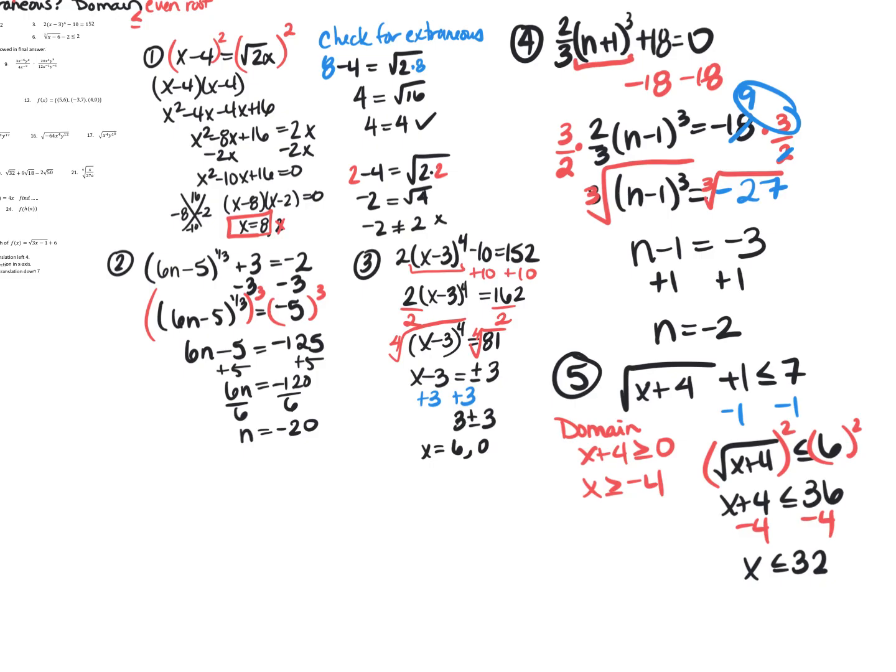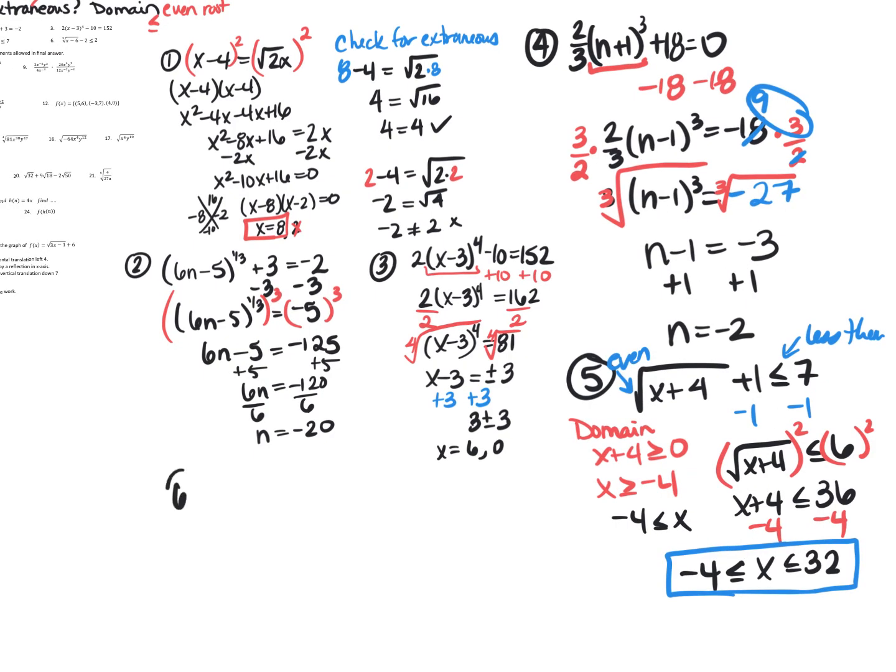Now that's where my domain comes in. Negative 4 is the lowest it could be, so I'm going to put negative 4 less than or equal to x on the other side. And that's my final answer. It's the inequality, the between statement. That's because this is even, right? And then it's less than. Now be careful with the greater thans. If the sign flips at some point, then it's going to need the domain restriction. So check it for any even radical.